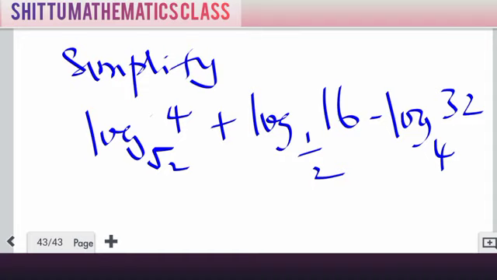So if you want to do this one, we look at this, you can see that the bases are not equal. It would have been very easy if all the bases were equal. But here the bases are not equal. We have some that are fractional in nature, and we have one that is purely an integer or ordinary number. So now what are we going to do?